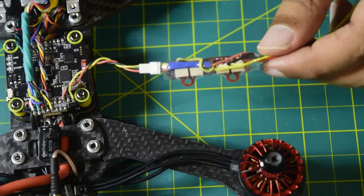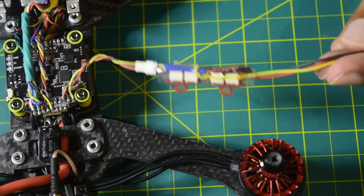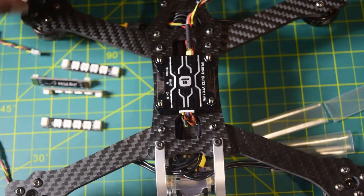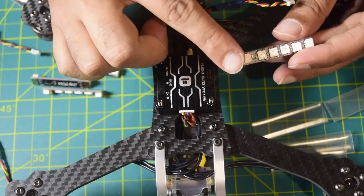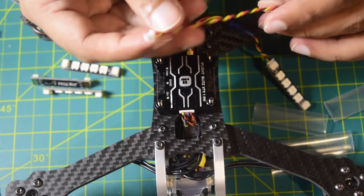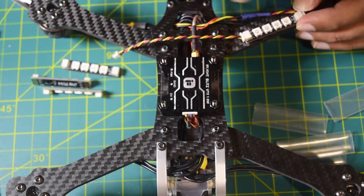This is a different type of connection than before — we're connecting the ARGB lights in series so we can individually control the color and function of each LED. We need to extend these wires to each JST connection and connect them in series. This wire coming out of the driver must connect to the input side of the first LED. This is the input port and this is the output port — we connect to the input, and then connect another wire to the output.